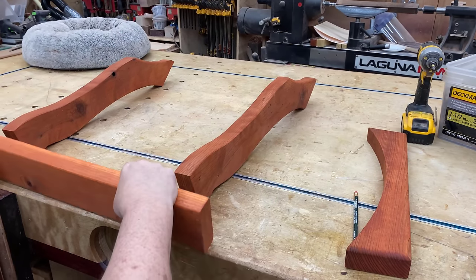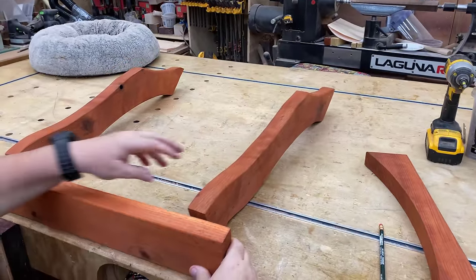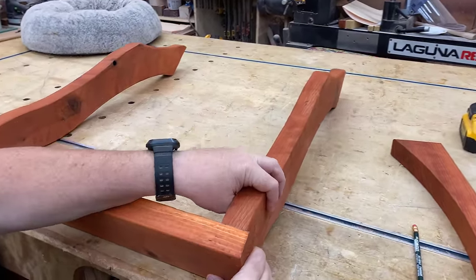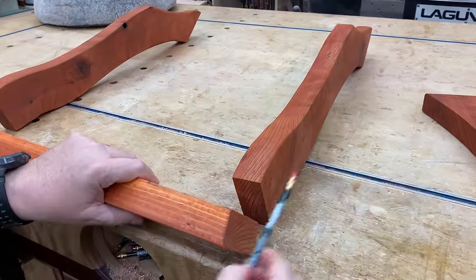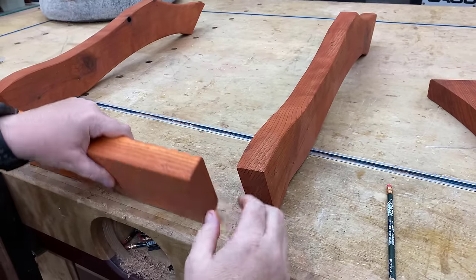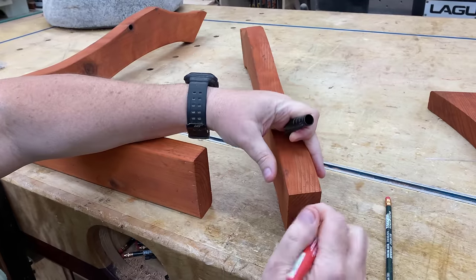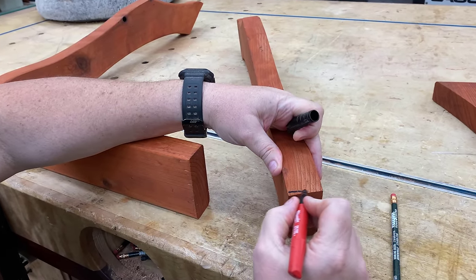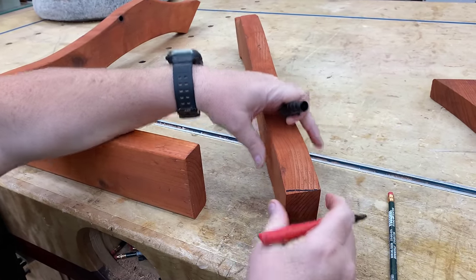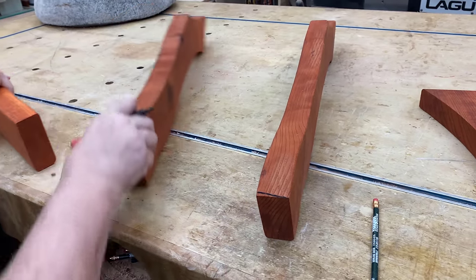All right, so now it's time to do some assembly here of the legs, the back legs. So the front cross piece and the legs will join like this. However, the leg isn't straight to that. The leg is actually tilted in because the two legs come together. They're tilted towards the back at about 6 degrees. So I'm going to need to trim the front of this leg off to get a nice joint. And I'll show you how to do that.